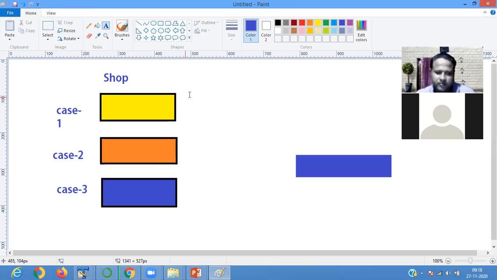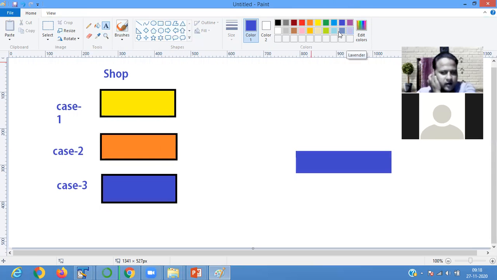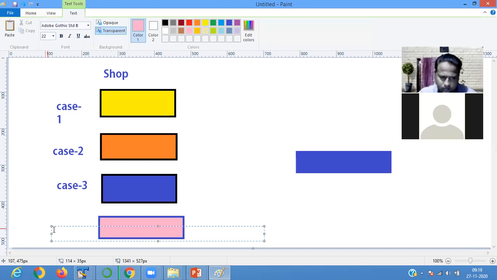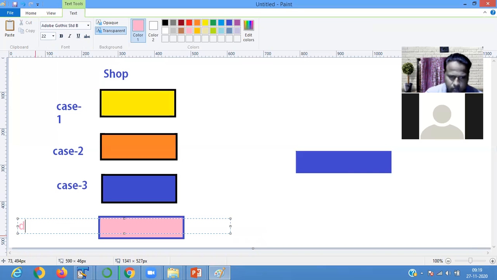Suppose these colors are not available, then the shopkeeper gives me another color. That is called the default case.